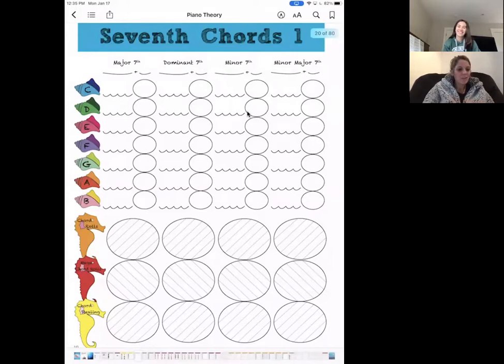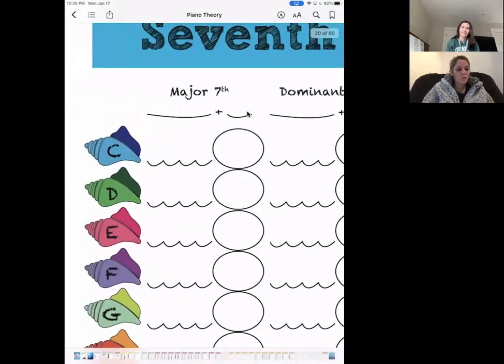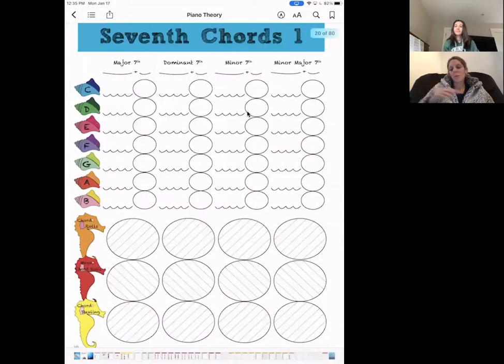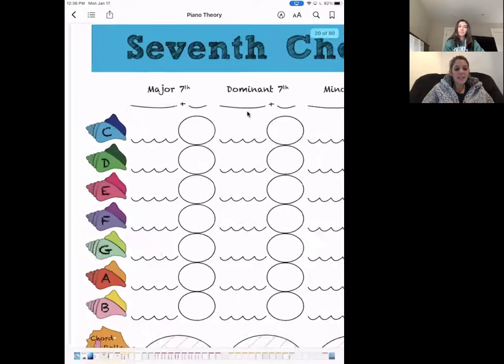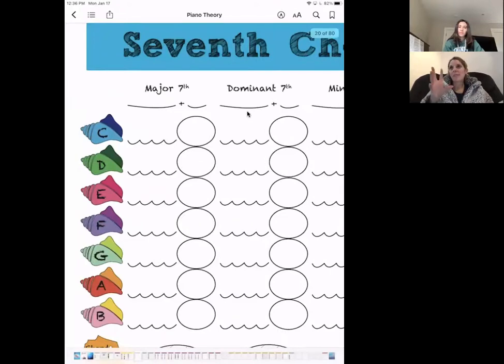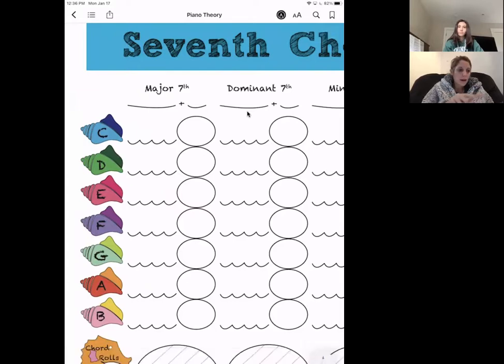Okay, so major seventh chords. We'll start with these. There's 4 types. Well, there's more types of chords. The first 3 are your main ones that you'll come across pretty often in pop songs and stuff. Major seventh is, this is how I break down 7 chords. You have your bottom part of the chord, which is a triad, which is the chords you know from chords 1, right? So the bottom part of the major seventh, I want you to write major triad.